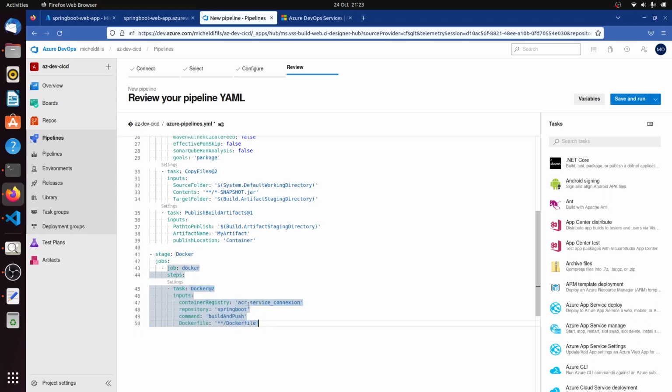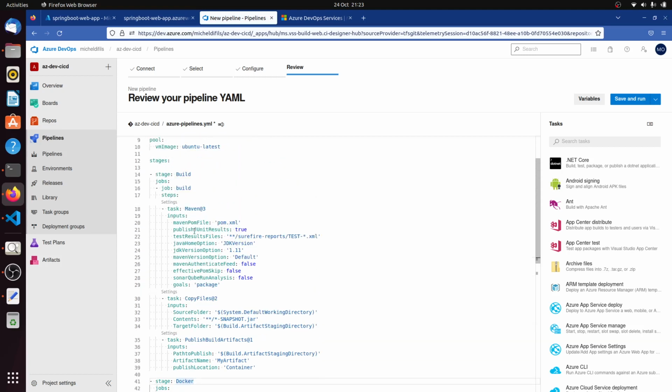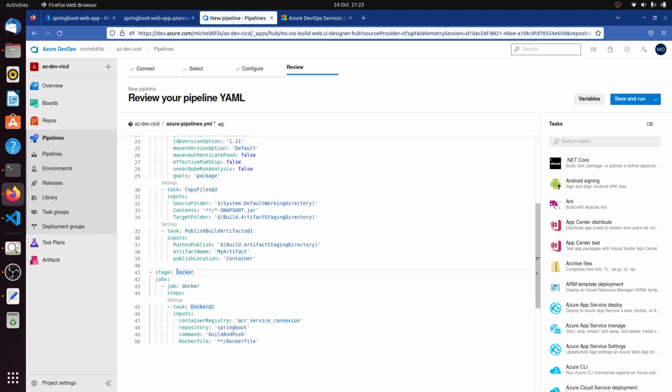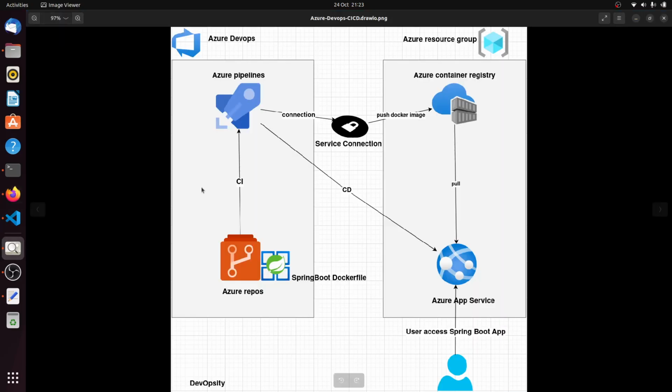All right, so I think we have our two stages, the first one which is build, and the second one which is Docker. So what we have done here is this continuous integration.